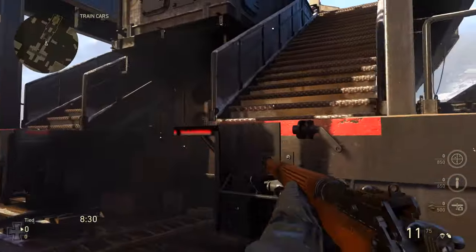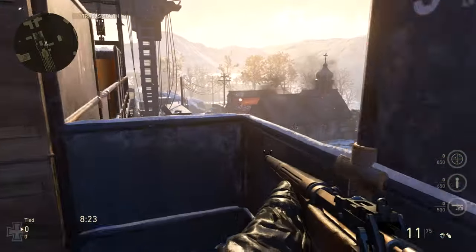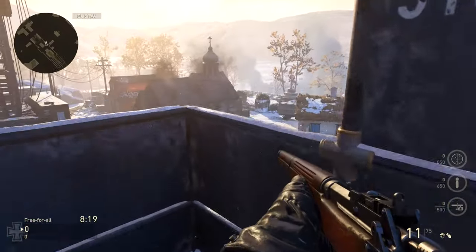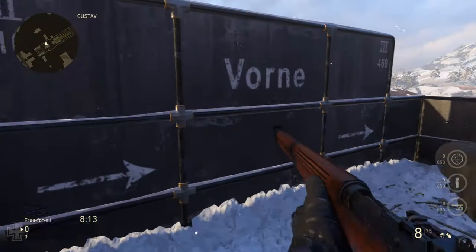The third option here is going up top on the Gustav, which, again, I have not hit a clip in FFA on top of the Gustav before, but this is something that could be effective if you get the right spawns. You can basically control both sides. A lot of the time people spawn right there, they'll run out right there. You can check down here because they'll try and run up and get you. You get them right there.